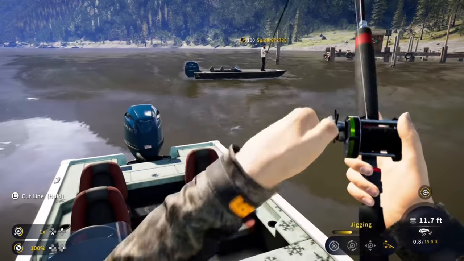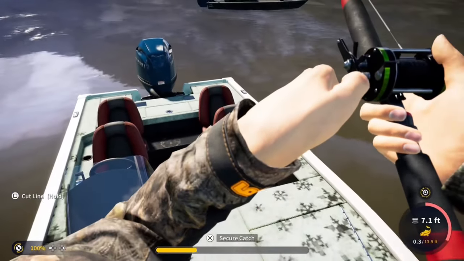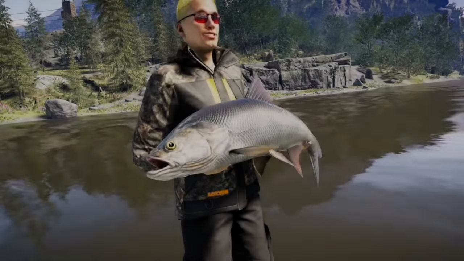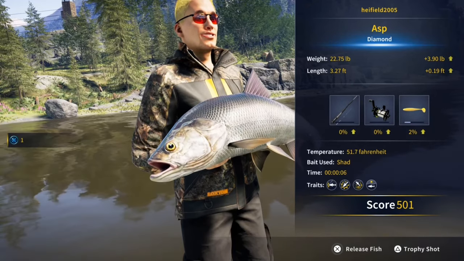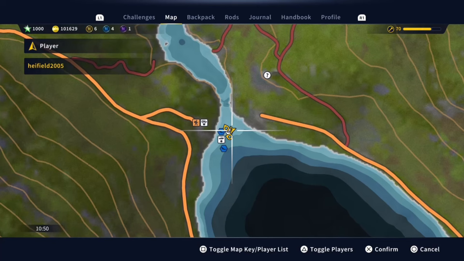And this next one, well, I didn't expect this to happen again, but we actually got another diamond asp, and wow, it's a personal best as well, 22.75 pounds. I'll show you the location where I caught these two diamond asps.